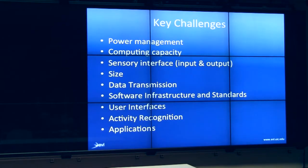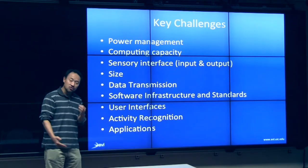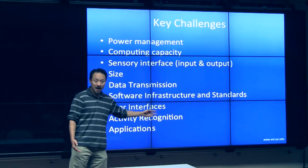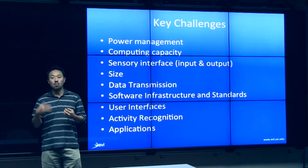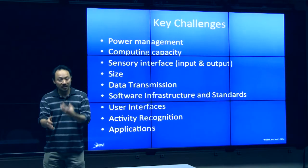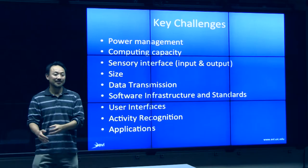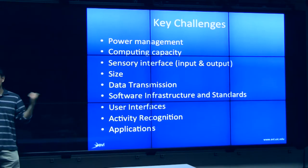Some of the challenges: early on in wearable computing the challenge was just trying to get the thing to work. Nowadays it's more focused towards — now that we have technologies with good enough battery power and enough computing — how can we do really challenging things like activity recognition? How can the wearable technology figure out what you are doing at that moment in time so it can inject its augmentation without requiring you to explicitly tell it you're shaking someone's hand? In fact, the 2011 conference proceedings for wearable computing had an entire section dedicated to activity recognition.